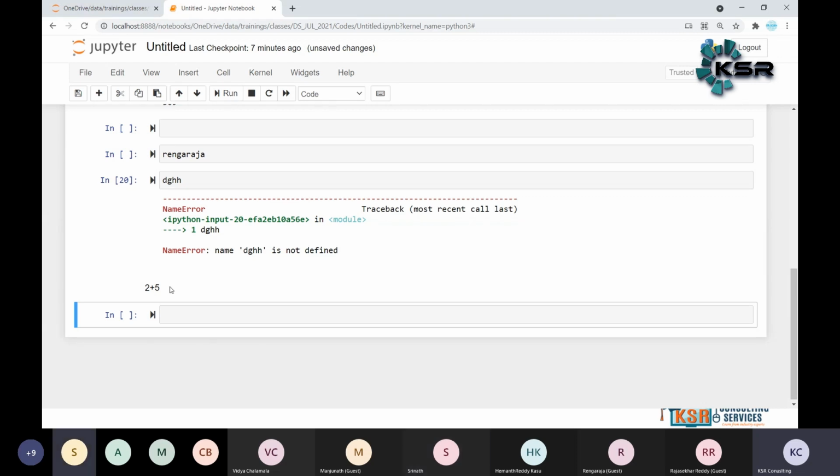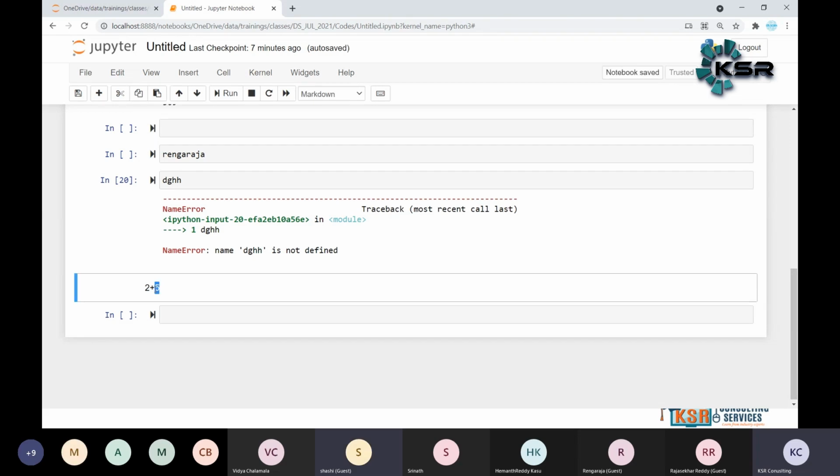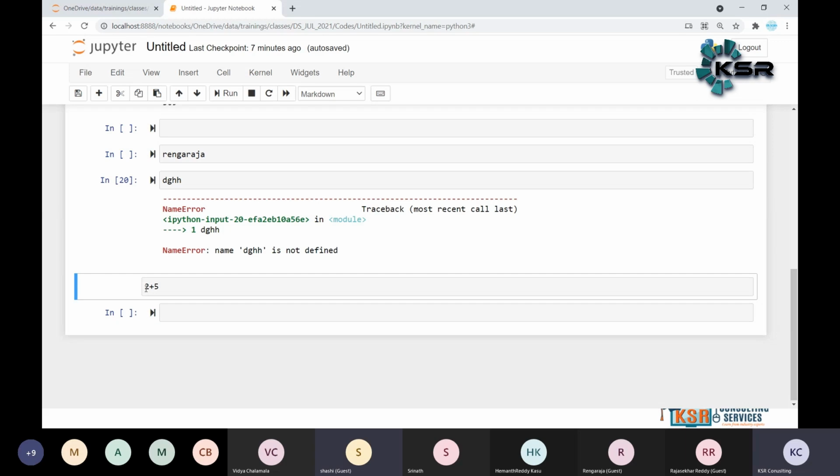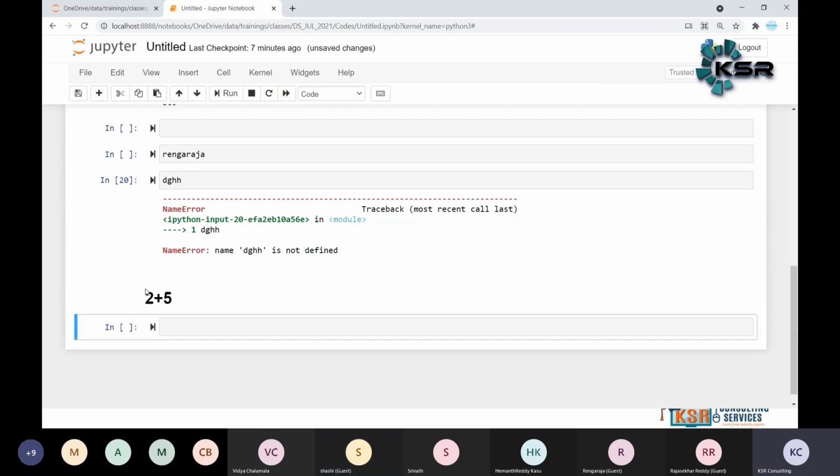Excuse me, Koti. Go ahead, please. Yeah, one by one, I can answer all your questions. Go ahead, please. This is like a heading, right? Which one? Markdown is nothing but heading. Yes. Okay. Thank you. Suppose I write this one, markdown is nothing but heading, just like this, highlighted now.